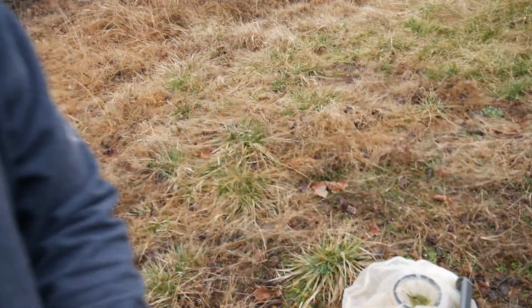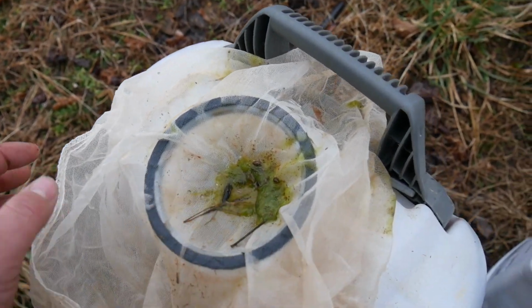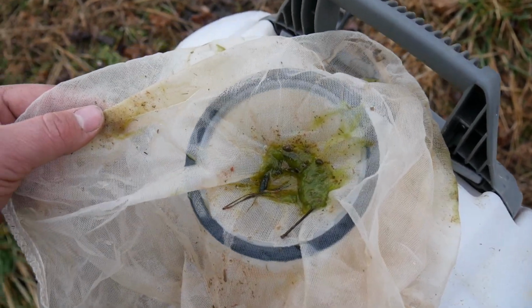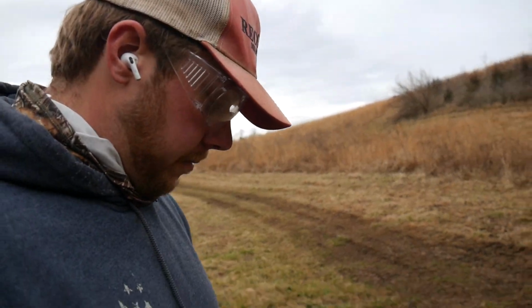So I'll go ahead and show you all why I put that net on there. You can see all this junk that's up in here, nasty looking stuff. Bugs and all sorts of crap. So keep that out of your sprayer, and your sprayer should work a lot better. Now I'm going to head back to the woods and we'll start spreading and spraying.